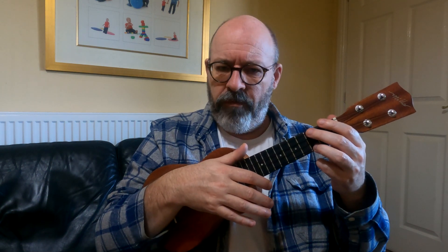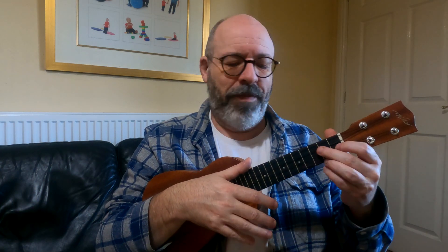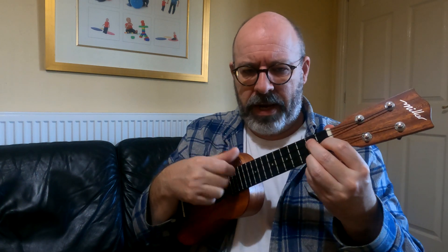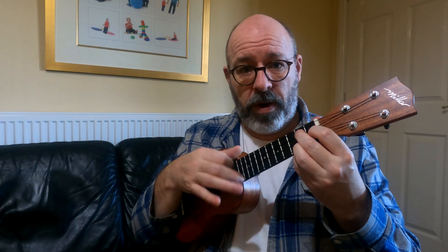My thumb largely is resting — though not fixed — somewhere around here. He would sometimes come into contact with the body with his thumb, and sometimes rest it on the edge of the fingerboard. I think some of that is partly because when he was performing he wasn't wanting to look down, so that's a nice little point of reference. But also those little brief bits of contact with the thumb do help support the uke. So the first thing to do is to get your index finger resting gently, just touching the uke somewhere around where the body and neck join, and then just loosely let your fingers fall down and strum with your index finger pushing down. Try not to get tied to having your thumb fixed firmly here — you can lift it off as your wrist helps with the strum, but most of the work is coming from your finger.